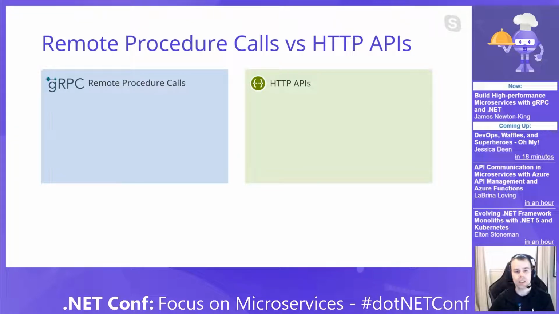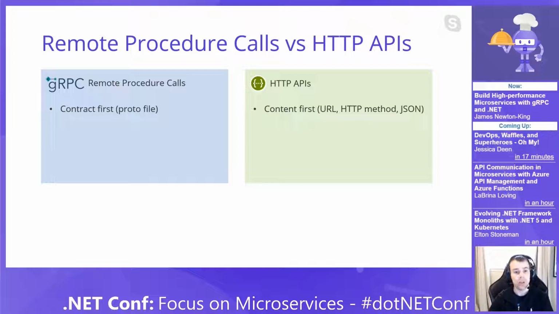So I think .NET developers, we're all familiar with building HTTP APIs, aka REST. So I want to talk about some of the underlying differences between remote procedure calls and HTTP APIs. So gRPC, it's an opinionated contract-first RPC framework. That proto file is really at the heart of a gRPC service. Meanwhile, with HTTP APIs, typically the first thing you would start doing is you would start writing code to generate URLs, so setting up routing, worrying about HTTP methods and JSON. You think about the content first.